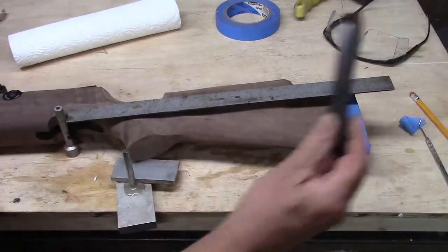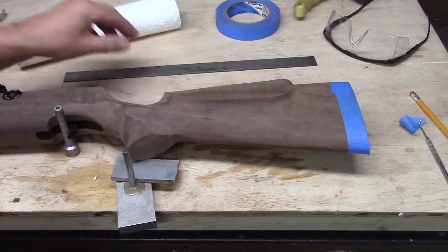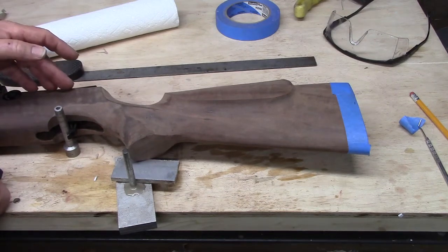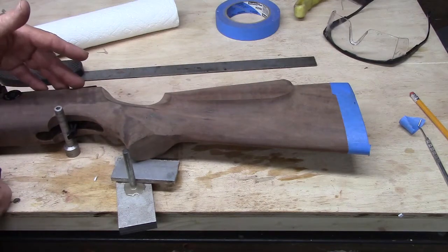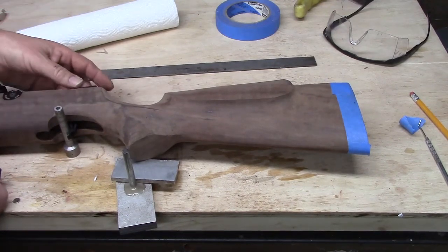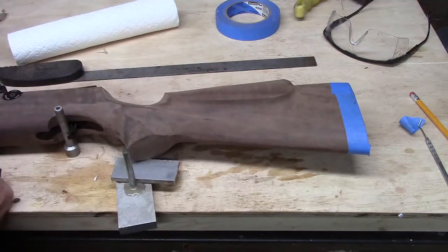The pad that I use is a 1/2 inch, so I'm looking at 14 1/4 inches where I'm going to cut it. I have gone ahead and marked it. I'm going to take the action out, and I'm going to put the stock upside down on the table. The comb is taller than the top of the forearm, so I'm going to use a thick sheet of steel or plywood or something to elevate the forearm so that the comb is clear of the table, and then I'll use an angle to draw that and make sure when I cut it that I'm cutting it at the angle I want.